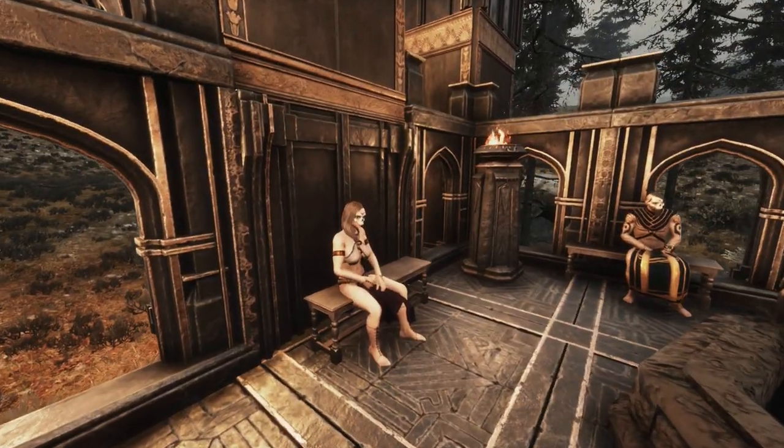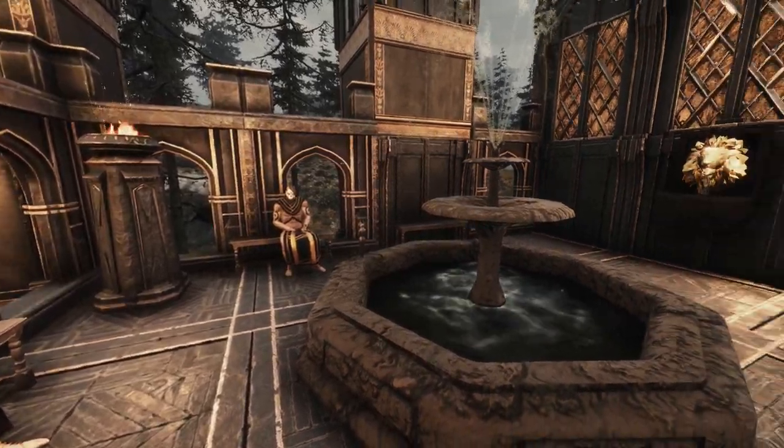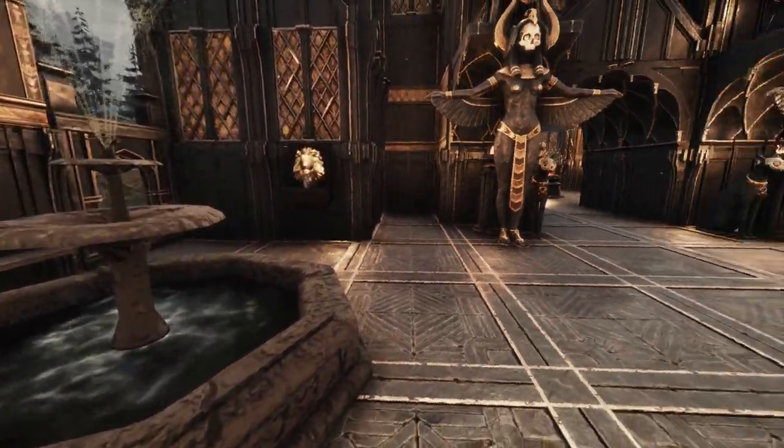Outside the temple, there is a small plaza area where the acolytes can sit and talk, but the main attraction sits within the pyramid.